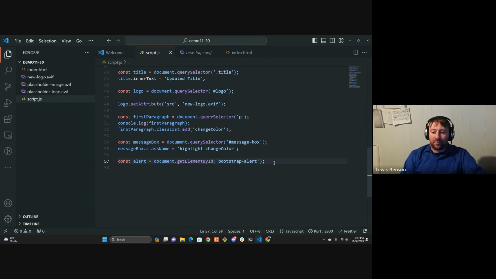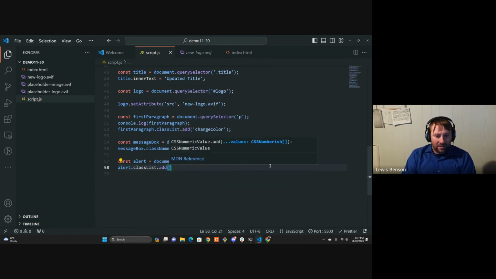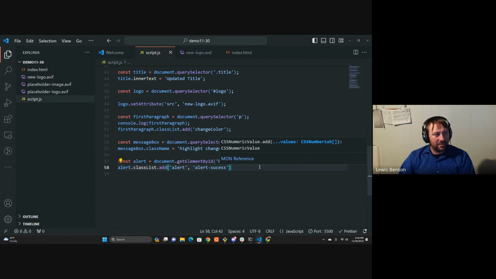One thing to keep in mind if you're doing a real world project, probably stick to one. Don't switch back and forth between the two like this. I'm just doing this for demonstration purposes. So all we have to do to make this a Bootstrap component is just give it a class name that's within Bootstrap. Since I already have Bootstrap imported, this will work right out of the gate. So we'll say alert.classList.add, and we'll do alert. Whenever using the method, each element you're adding is comma separated. So it's a little bit different than the className, but it works the same way essentially. There's two C's in success. So this will give it that green background color, and this just gives it the base alert styling.